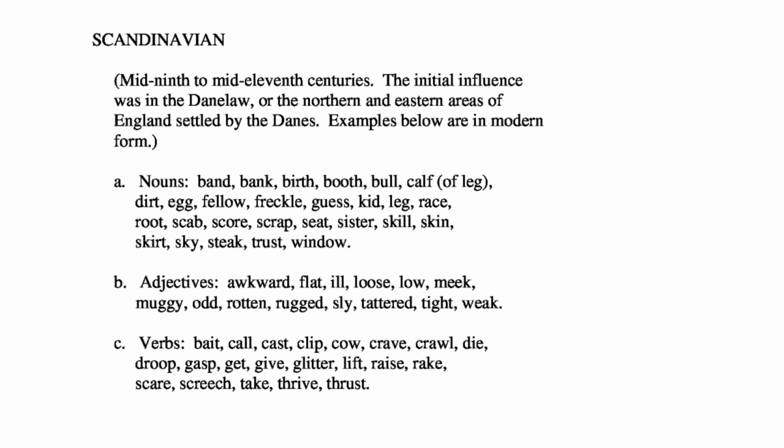Now let's talk about the Scandinavian influence. We know that the Vikings invaded England during the Old English period. It was not just one incident. They invaded several times and eventually settled in England. The invasions by the Vikings started as early as 787, according to the Anglo-Saxon Chronicle, and continued for several centuries. The initial influence was in the Danelaw, or the northern or eastern areas of England.